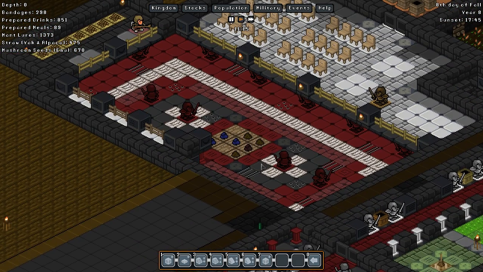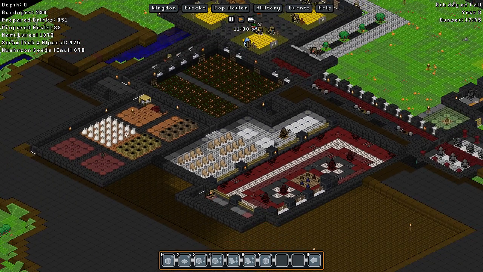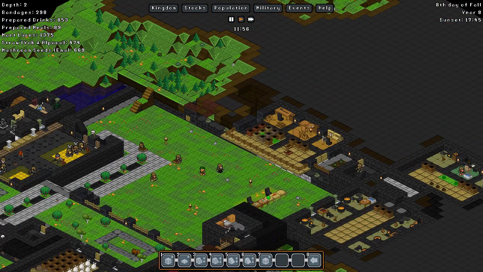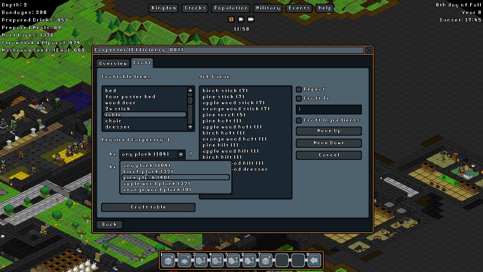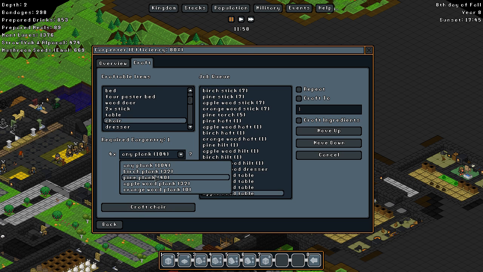Now, let's have a look. We need to add the remaining furniture to the gallery there. So we're going to want... I'm going to use different coloured furniture as well. We'll have applewood on this side, I think. So 4 applewood tables. Let's get you going. There we are. And 4 applewood chairs. There we go.